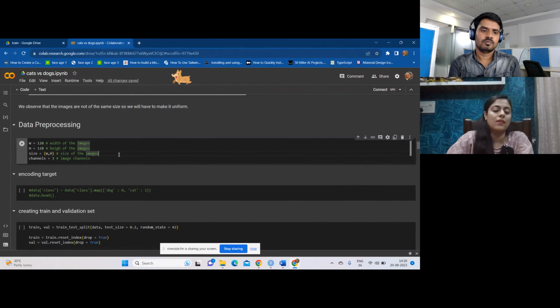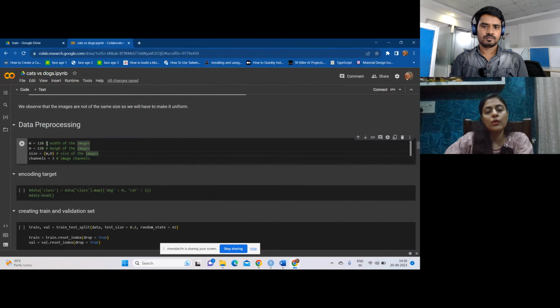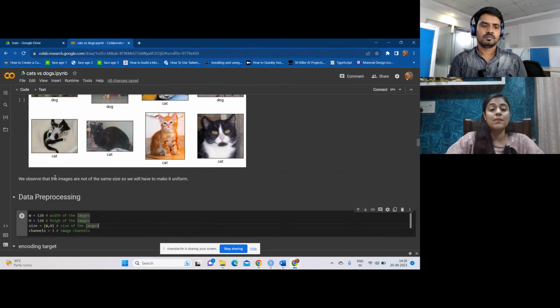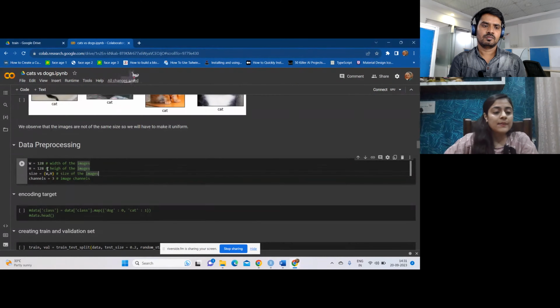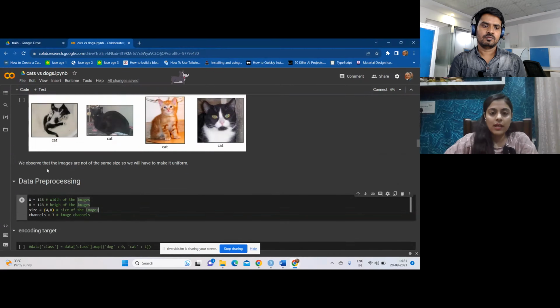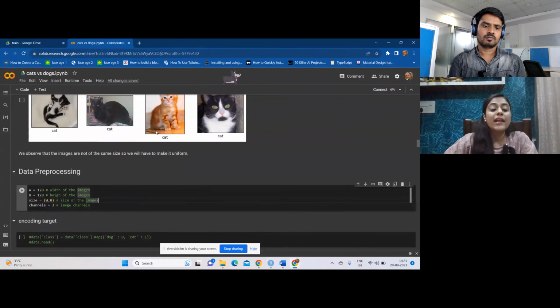It just depends. If you choose a larger size, then the model takes longer to train. So just to reduce our burden, we are going to take 128 cross 128. This choice depends on the data set itself as well. Let's say the smallest size present in this data set is 130, in either width or height.